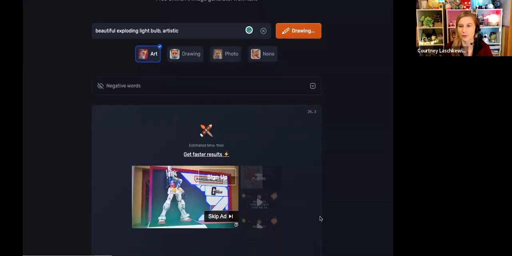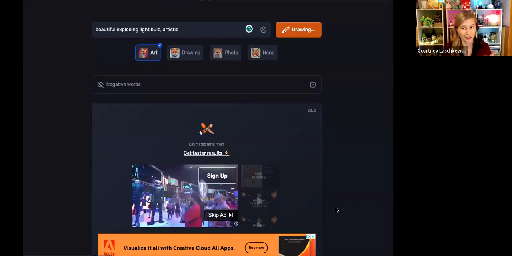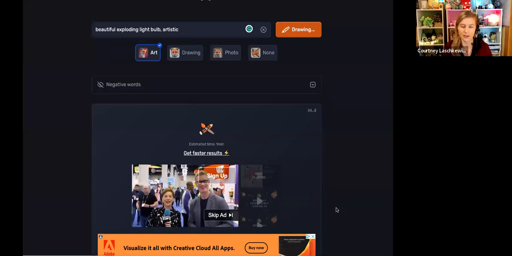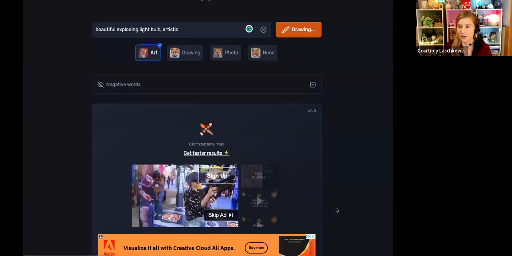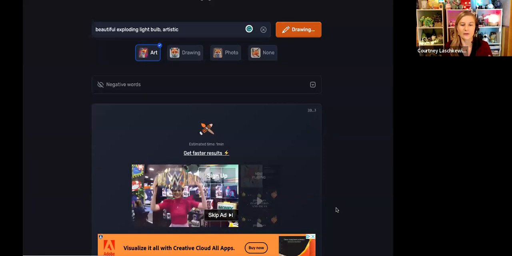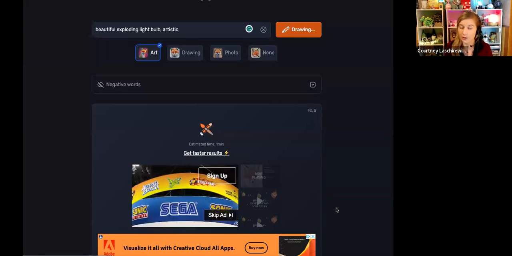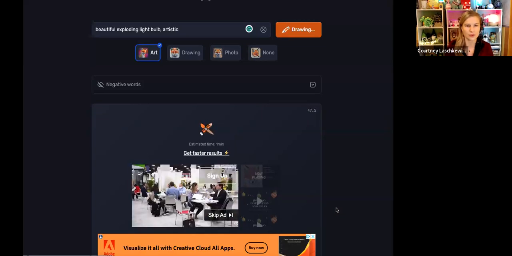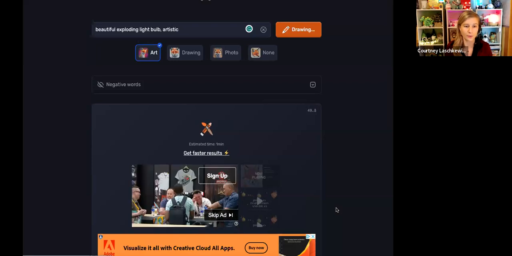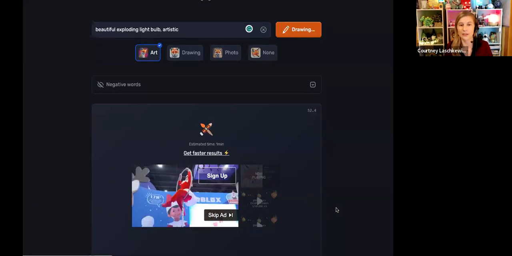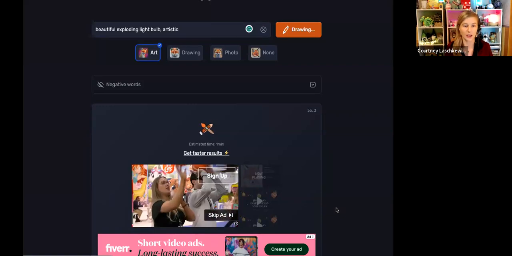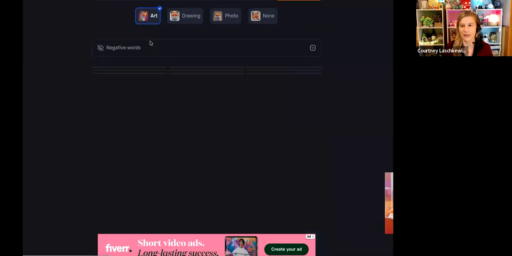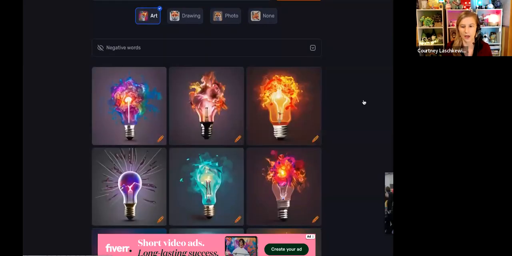You guys can see just with this one prompt, all I'm doing is just putting in a set of words, and then off of those words, it's going to go through a database, which I'll get into, to create images off of that prompt. With this version 3, it also created a section for negative words. So that means if you wanted a beautiful exploding light bulb artistic, but maybe you didn't want the light bulb to be red, you can put in red light bulb there. Or maybe you don't want a black background. So maybe you put black background in that negative word space. And then it'll go ahead and make sure that whatever you put in the negative words is not there.